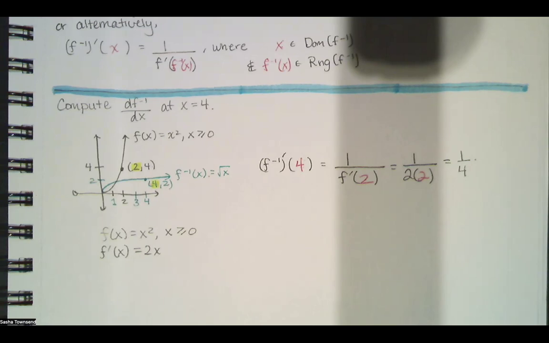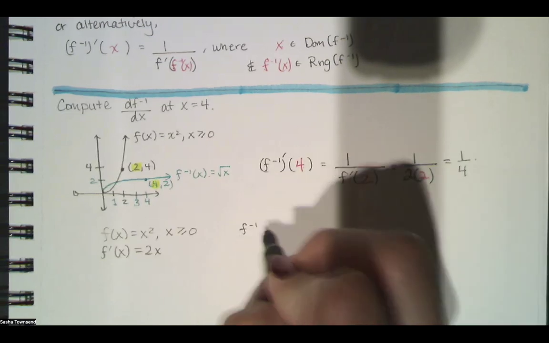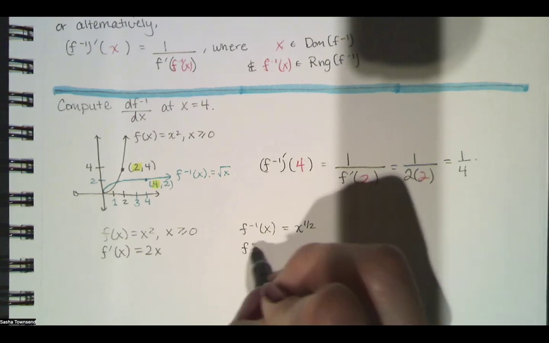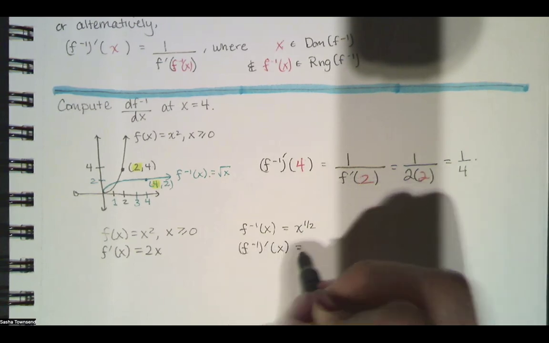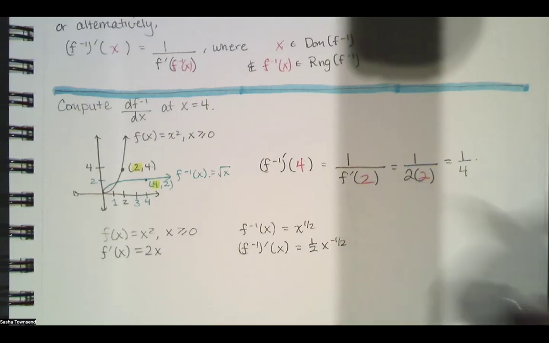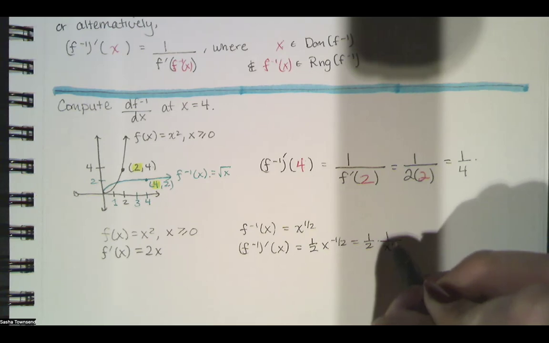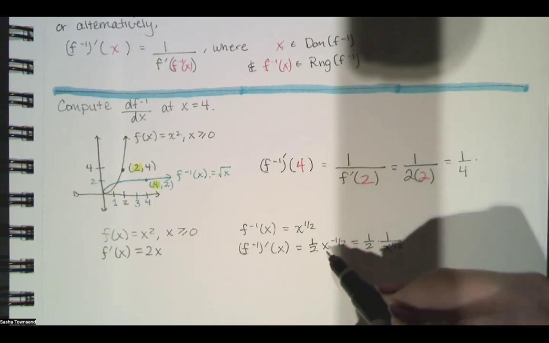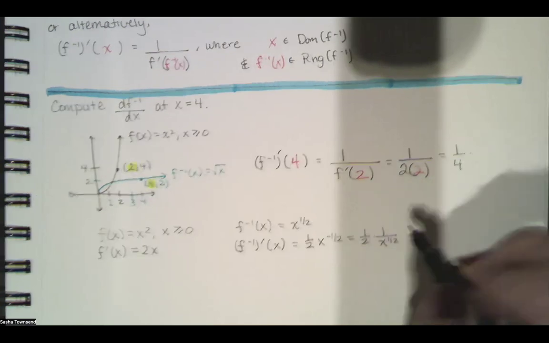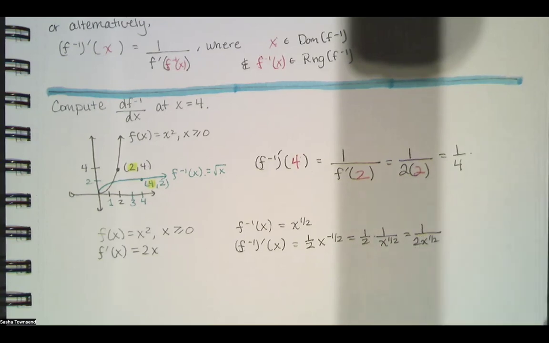You can say, oh, isn't there an easier way? Couldn't I just compute the derivative of f inverse in general? Well, yeah, sure. F inverse in this case was the square root of x, or x to the 1/2. What's the derivative of f inverse? I get 1/2 times x to the negative 1/2, right? So that's 1/2 times 1 divided by x to the 1/2 if I use my exponent properties, because x to a negative power is 1 over x to the same power but positive. And if we distribute, we get 2 times x to the 1/2 there.